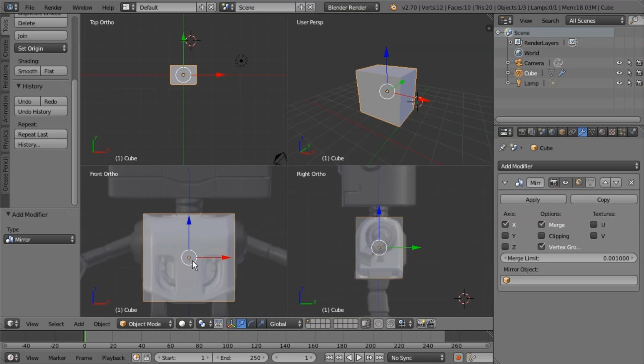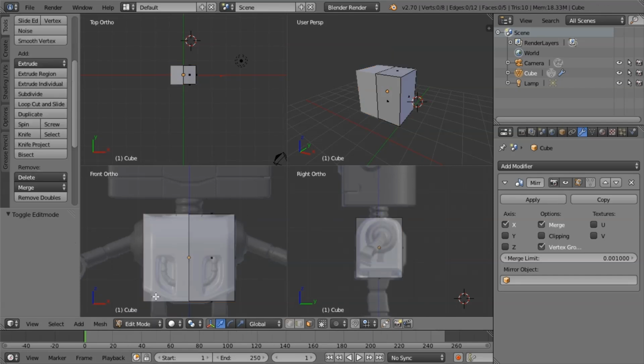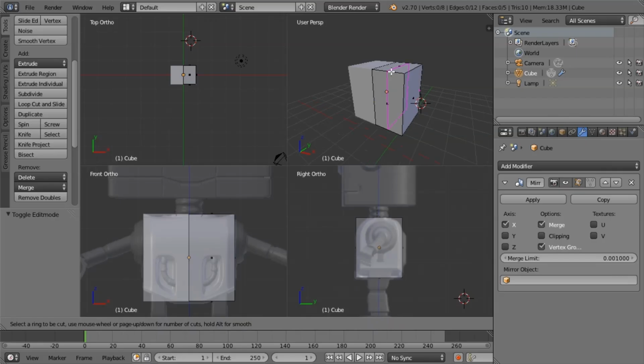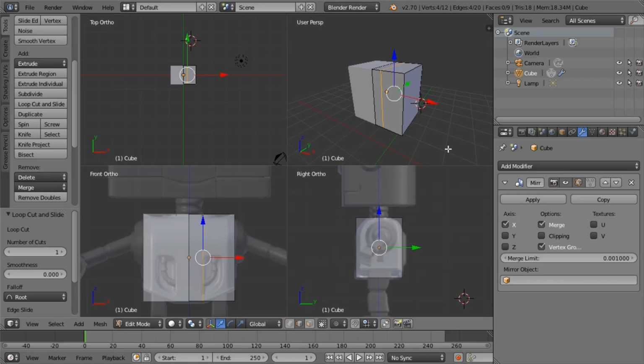Now I want to add some resolution here to define not only the shape of the leg, but also this hole. So that's something else that we need to add. We'll go back to edit mode. Now we'll hit Control R once again. Let's click here, and then we'll just drag it into the right spot. I'm not pushing any buttons, it's just letting me come in and position this. So I think right here is a good spot to put that.